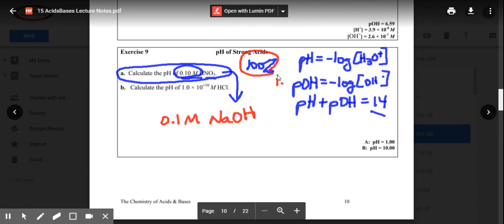I'd have to figure out a different way to find the pH. So my first step is to take this molarity and plug it in for the OH concentration. But the problem there is that I now know the pOH. I don't have the pH. So my next step is to take pH plus pOH is equal to 14. Whatever number I found for pOH, I'm going to plug in right there. Subtract that number from 14, and that gives you your pH. So that's how we find the pH of strong acids and strong bases. Very simple. We just basically plug in those concentrations into the appropriate equation and solve for it. How we figure out the pH of weak acids and weak bases is a little bit different because it's not dissociating 100%. So that we are going to do in a different video.